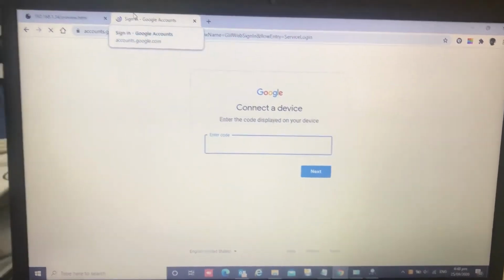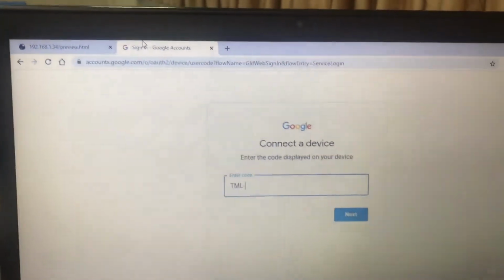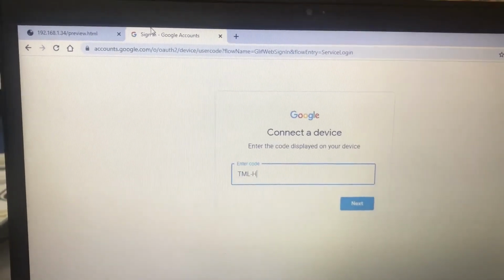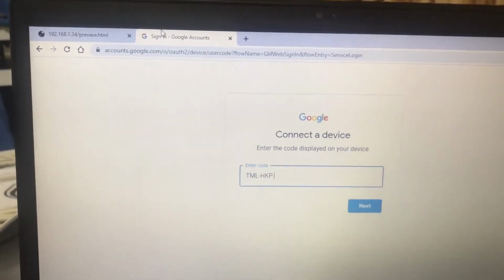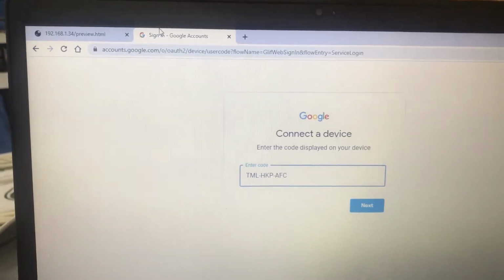So here it's asking the binding code, which is here on the DVR. Then click on next.